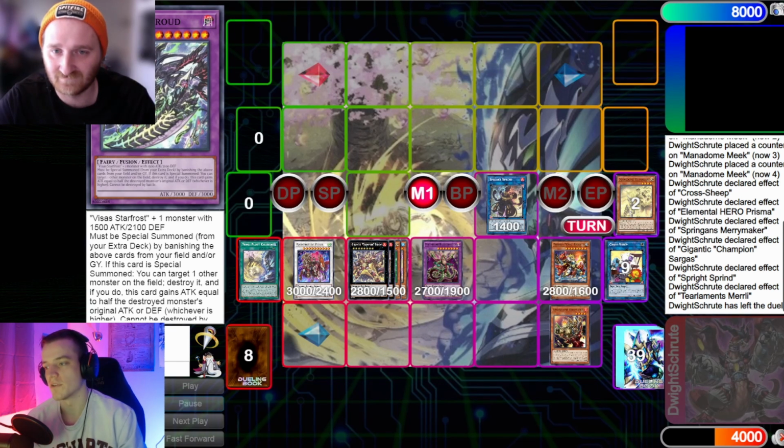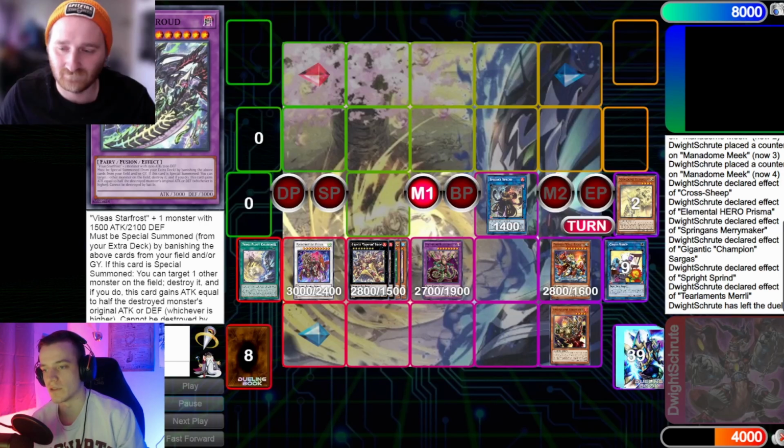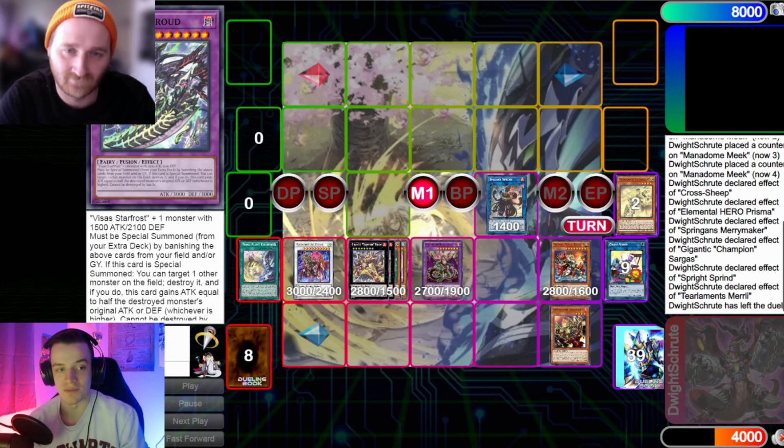Yeah, all these are pretty solid, and there's just a lot of different ways that you can play through hand traps. There's a lot of ways that you can prevent Nibiru. The number one card I think that everything is going to struggle with next format is just going to be simply Droll. That card is just absurd.